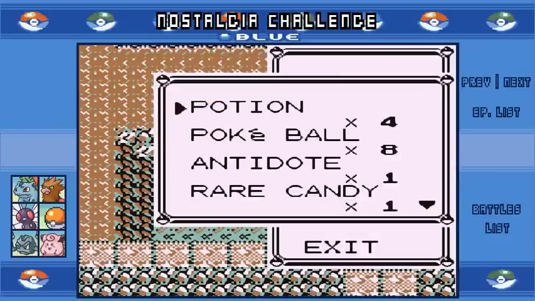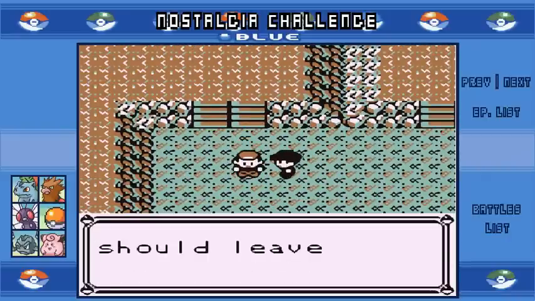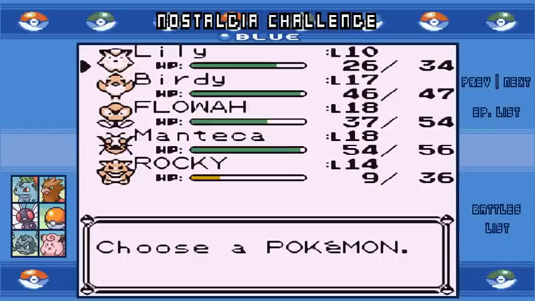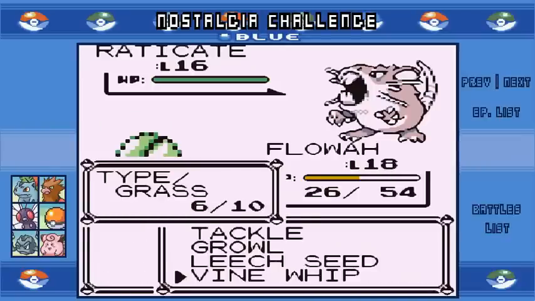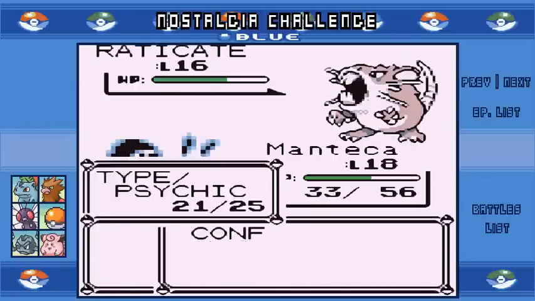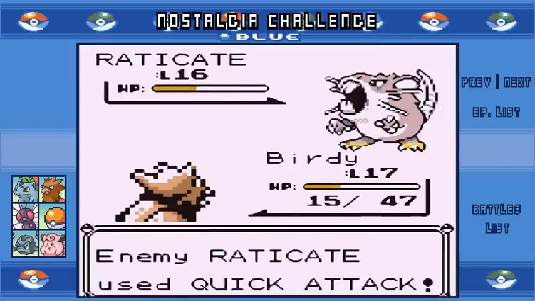Okay, I'm going to use a potion on Clefairy and face the Rocket member. Little kids should leave grown-ups alone. Okay, I'm a grown-up. Raticate. Well, okay, it's level 16. Let's send out Ivysaur. Whoa, whoa, whoa. What are you doing, man? Well, that was unexpected. Come on, no! No, Manteca! Okay, let's send out Spearow.